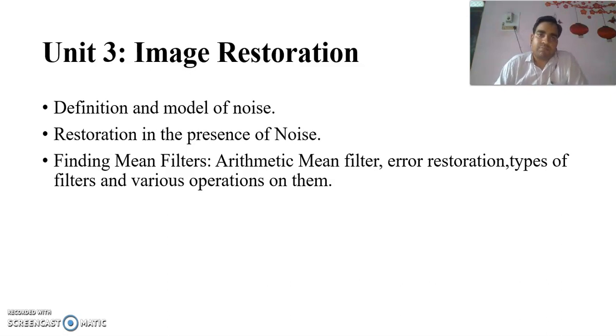So we will talk about restoration when noise is present. How can we remove the noise? Then we will be designing some filters which are very efficient in removing errors or noises from the images, such as the arithmetic mean filter and error restoration. Error restoration is also a technique by which we try to remove the noise from the images. We have various types of filters for removing noise, and by those filters we will find out various operations which can be performed on the image.